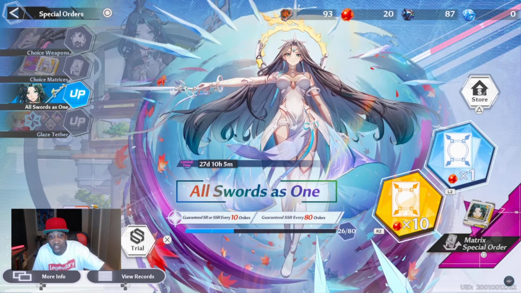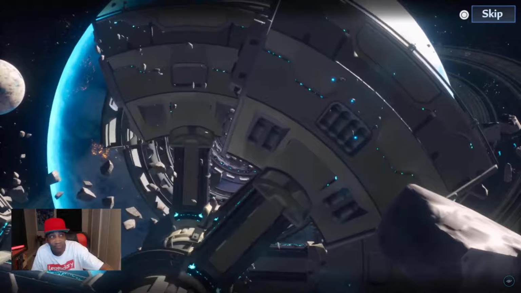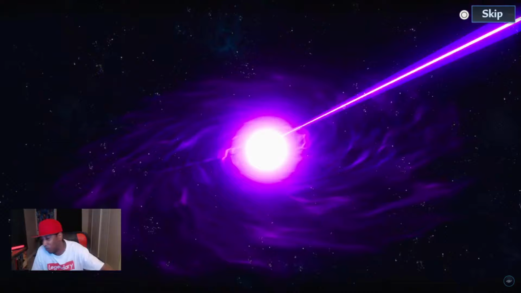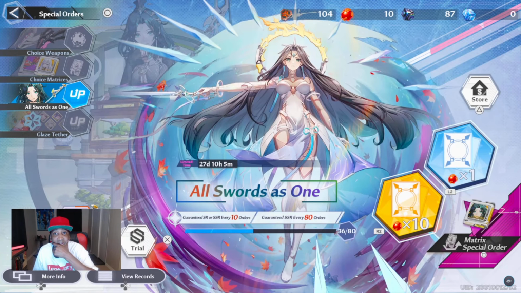Wow. Bro, my luck is so bad right now. What is good? Come on. Let me get that A1, man. I need that A1. Come on. Oh my God, brother. This is the last 10 pull.